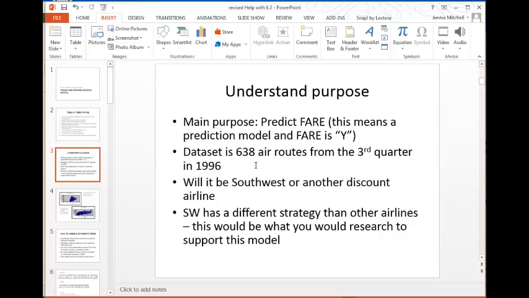And in this case will it be Southwest or another discount airline. So in reality you have two Ys, one fare with Southwest another fare if they use a different discount airline. And if you were doing this as your actual business intelligence plan for example you would have to have a lot of research on the different strategy that Southwest has as compared to the other airlines. That would have to be part of your model and part of your discussion because it's not always just saying what's the purpose but it's also saying why. So why is Southwest, you know why are these different predictor values these coupon and I can't even think of some of them but why are they important to Southwest strategy and would that be different to a different airline.